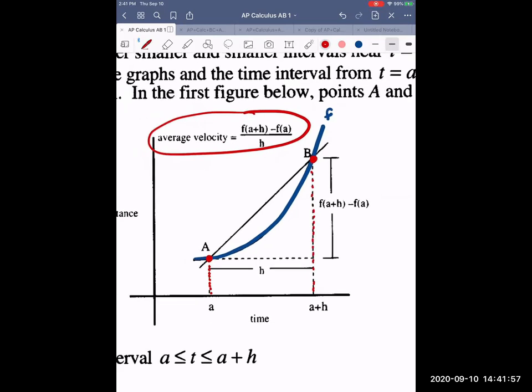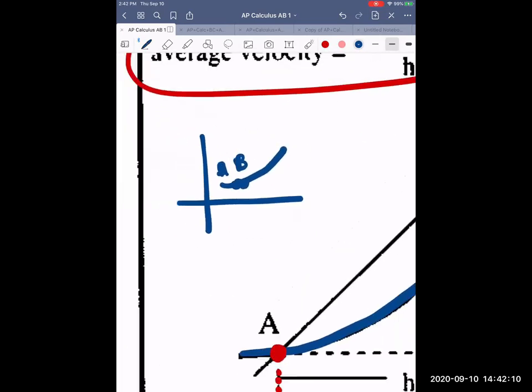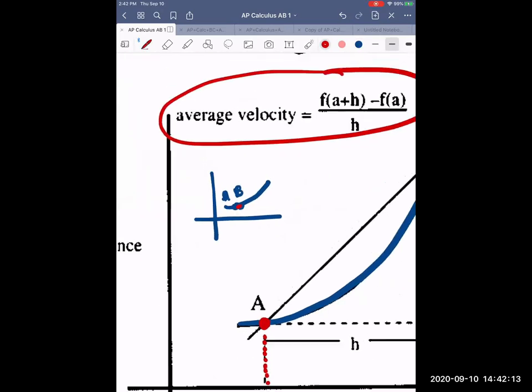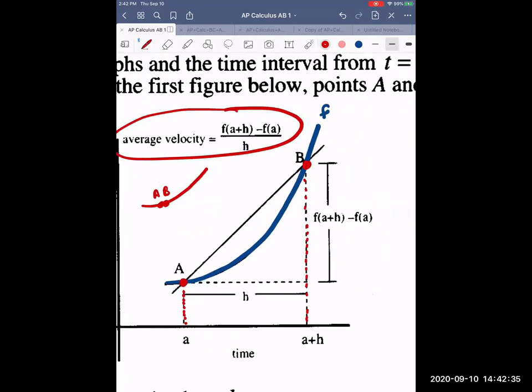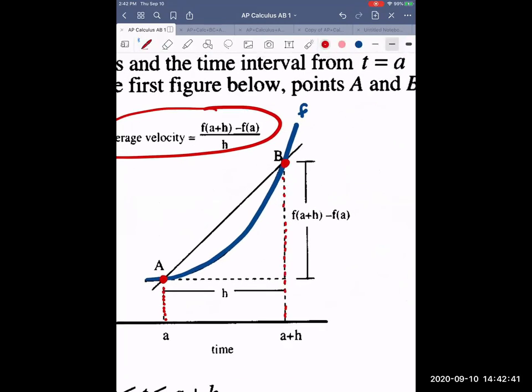Well, here's the deal. What I want you to think about is that in this graph, point A is here and point B is like touching it. That's how close they are. And then if we keep blowing this up, we can sort of see in between the 2 points. Does that make sense? So this picture is the blown up version of this one, okay? Here's some function f, here's my point A, and here's my point B. They're super close together, but when we blow them up, we can make it look like they're far apart. All right, so that's the idea. And this is the blown up version here.